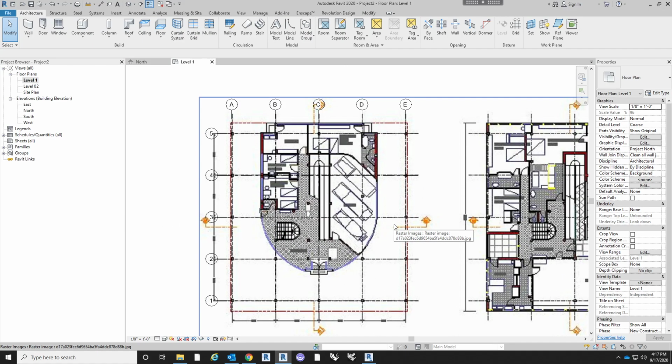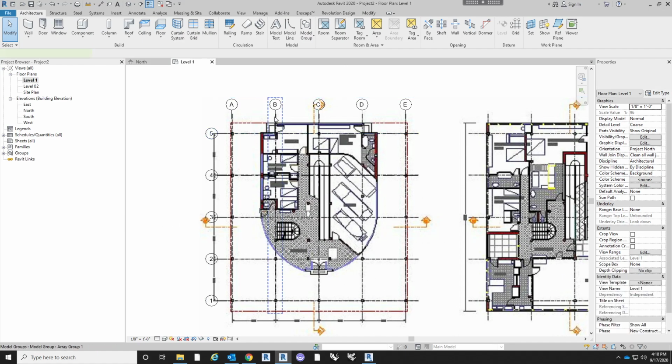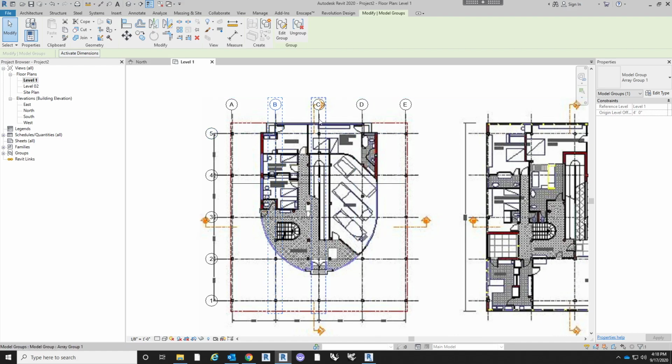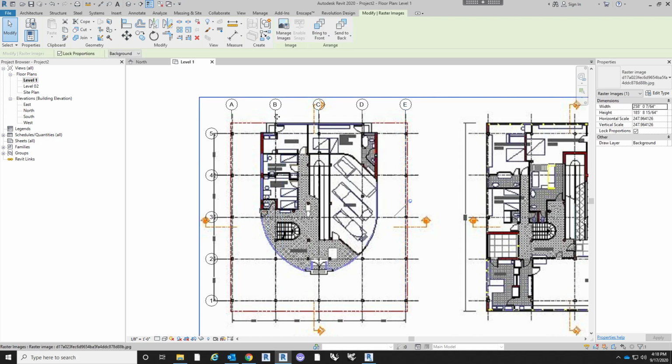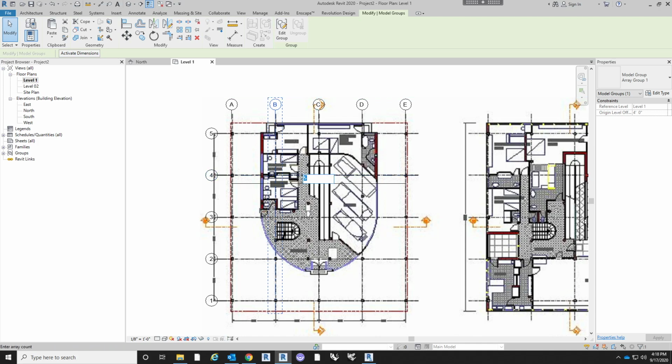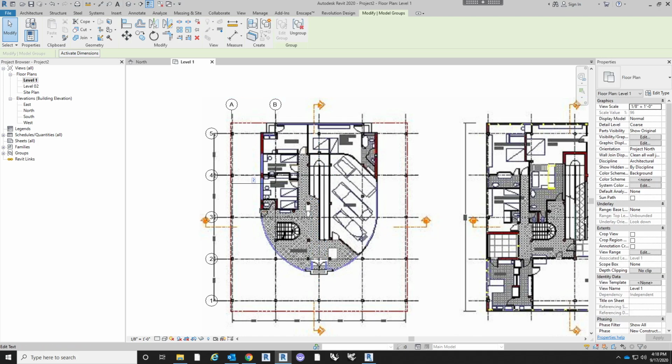Now, to be aware, if you array them, what they do is they actually group these. And what that means is that they're essentially tied to that array. So you can go in and change the number if you end up needing more or it wasn't enough. So you can go in and select one of the grids that you arrayed or one of the objects that you arrayed. And then this number will pop up showing you how many items you arrayed. And you can click it and alter it.